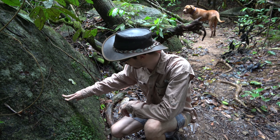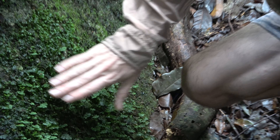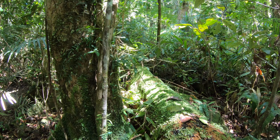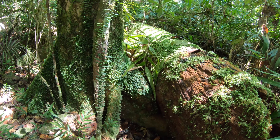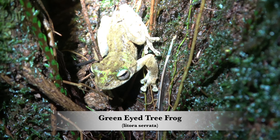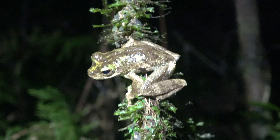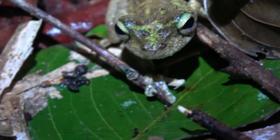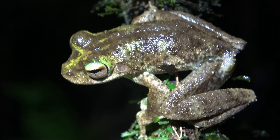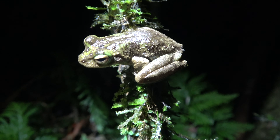It sure is wet at the moment — look at all this lichen and moss. The next frog we're trying to look for is very difficult to find in the rainforest because it looks just like all this stuff. Let's see if we can find it. This frog prefers the mossy areas of the rainforest and it usually lives very high up in the canopy — it's usually only the males that come down to call after rain. I heard this male green-eyed tree frog calling and it took me over one hour of solid looking to find him. The call is an odd clicking sound. I did notice a female way up in the canopy, probably 30 metres up — I don't think she was coming down anytime soon, and the females are a lot larger.